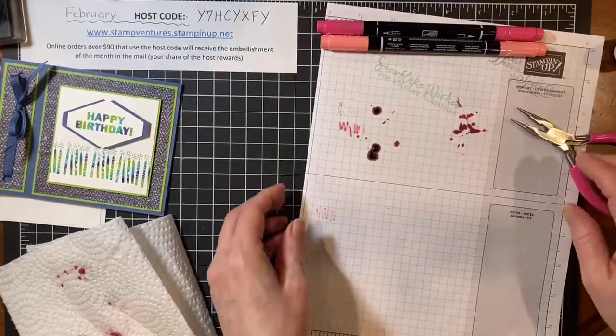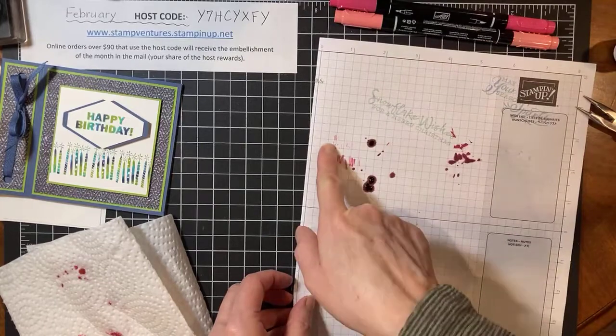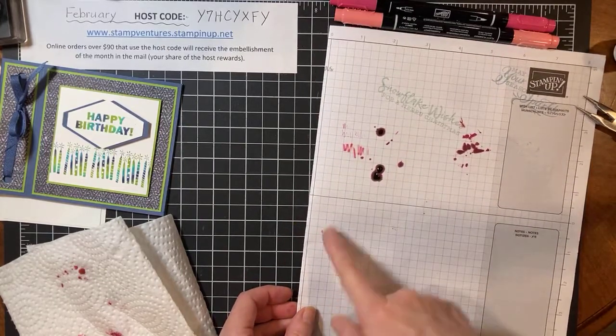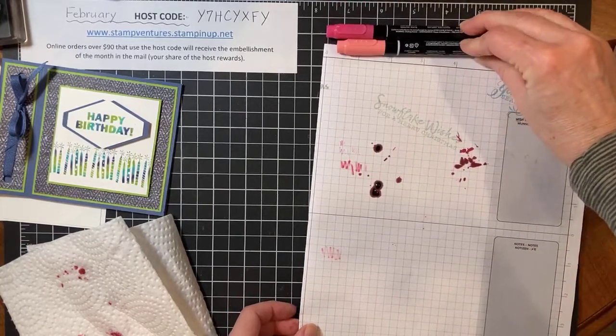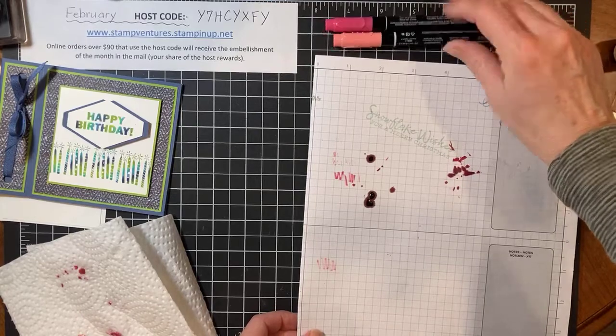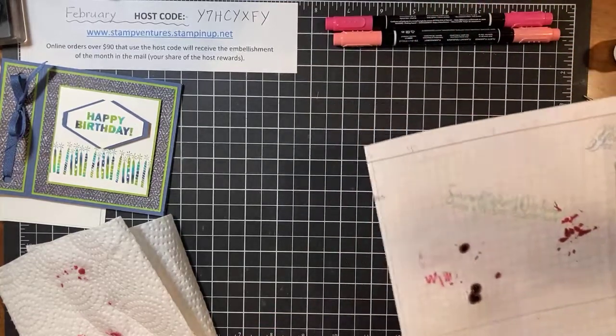the barrels. And I'm going to save this piece of paper so you can see that's where I colored with the Melon Mambo, and that's where I colored with the Flirty Flamingo. And we'll go back later towards the end, after I do my baby wipe stamping, and we'll see what those colors look like.